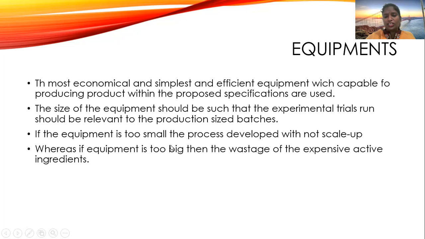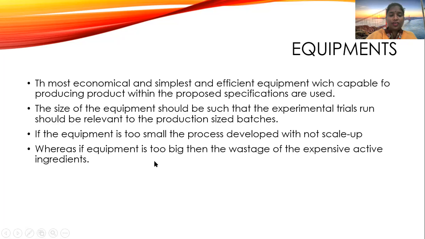If the equipment is too small, the process developed will not scale up. If too small, the scale up will not proceed. That's why it should be medium sized. It should serve the small scale purpose and the large scale purpose, so it should not be too small and not too large. It should be an intermediate size.